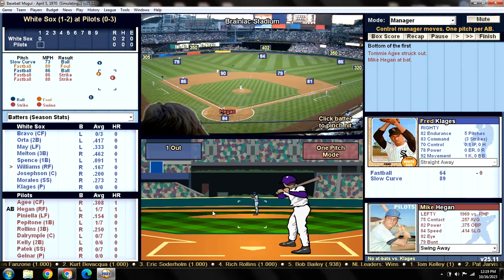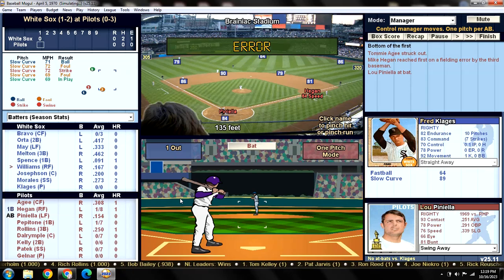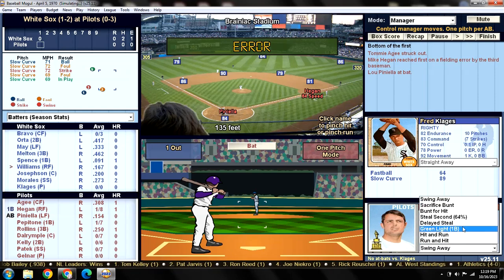Here is Mike HEGAN. HEGAN's got a home run. He's only hit this year. As he pops it up to third. My mentality, it's going to be dropped by the third baseman, Bill Melton. HEGAN safe at first. We're going to definitely hit and run.